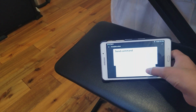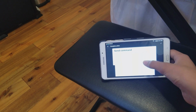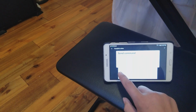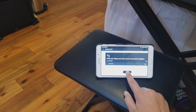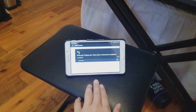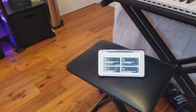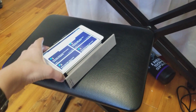So we did the volume up, so we just had to find the volume up button. Where is it? Volume up. So now, I'll have to set up a volume down one later, but now we can just click finish. And then you can put this device, the tablet, anywhere so long as the IR blaster is in range of the TV, and it can always see it. So your device doesn't even have to be turned on. Not powered off, but you can close the flip screen. You can power off the screen and close that, so long as your IR blaster still has direct contact with your TV.